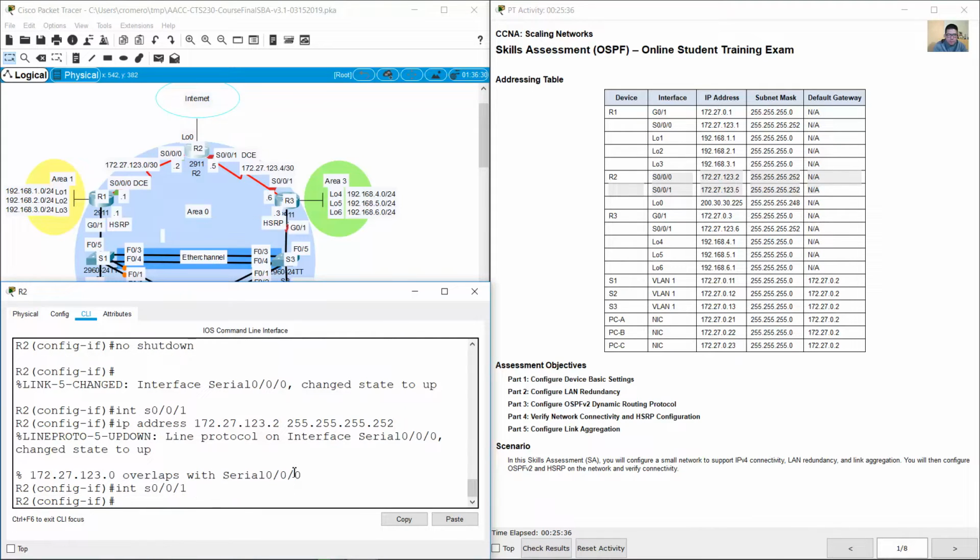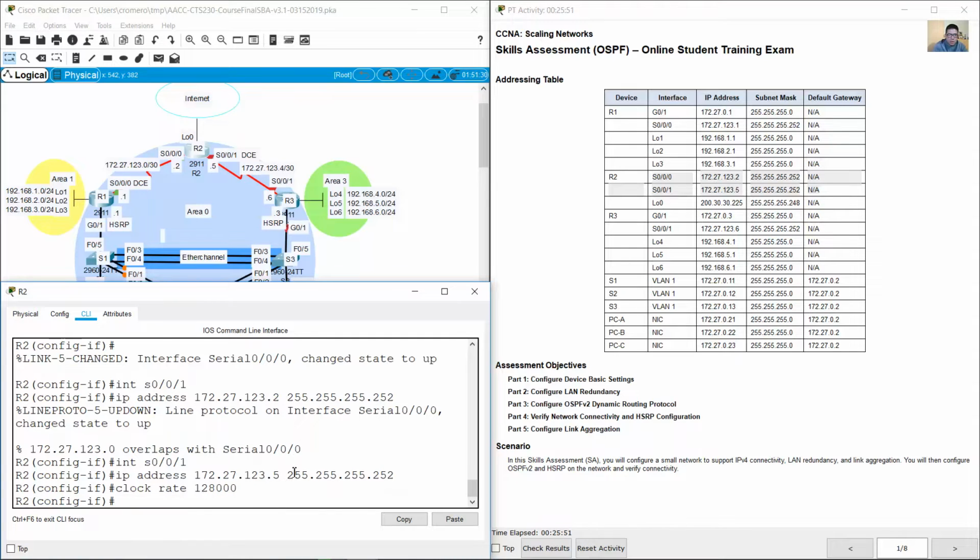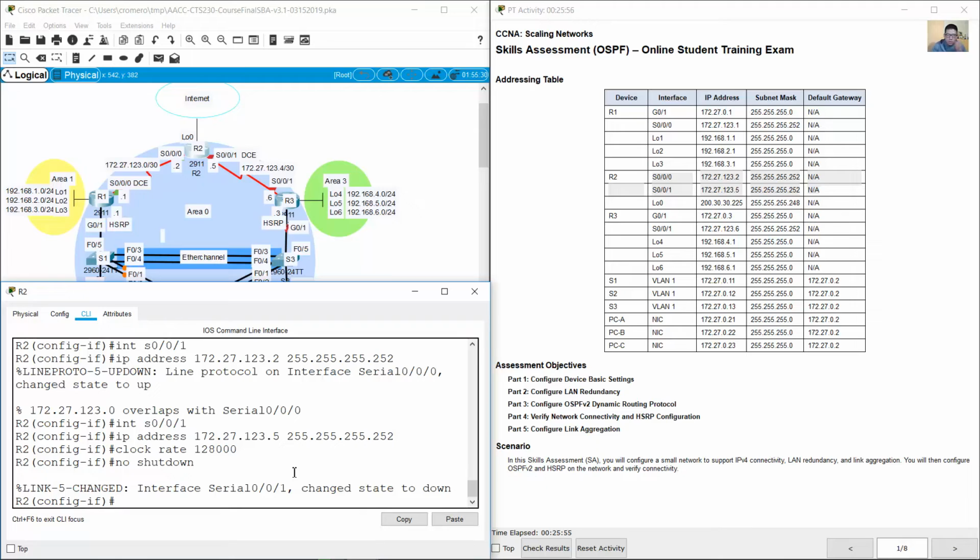Serial 1 again, clock rate 128000, no shutdown. Okay, ready.